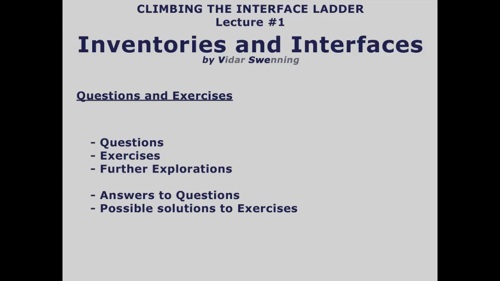Remember, there is a questions and exercises document, so questions are there for you to see if you have learned it all. Some questions about how inventories and interfaces work, just a few there. And then we have exercises and further explorations. Exercises are for you to code some things on your own, and then we have solutions to those in the end. Then we have further explorations, which are a bit bigger, and maybe include more that haven't been spoken about in the lecture, but are a way of continuing. All of these things are obviously completely optional, but I would recommend them. And since you have the solutions in the end of the document, these are not things you're supposed to submit or anything like that. But that's pretty much it.